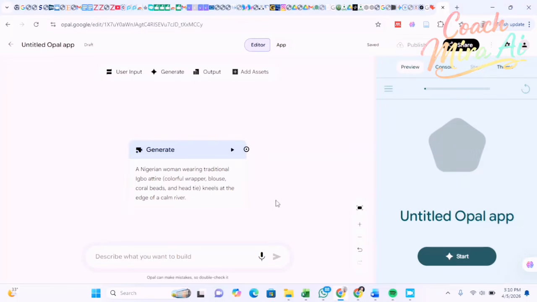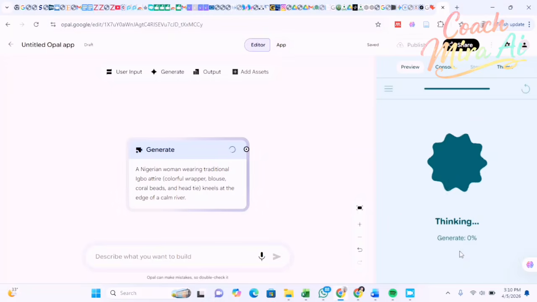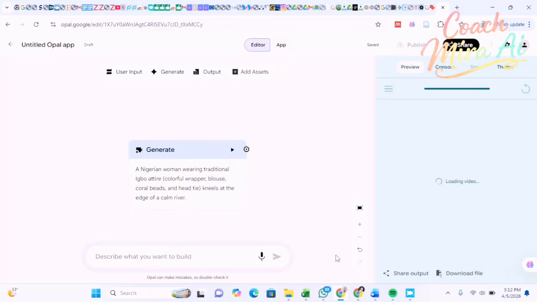Now once you are done pasting your prompts and you click on this preview, it's going to bring you to this interface. It's going to display something like this. So what you have to do is to click on start, and it will automatically start generating your video for you. As you can see, it is very fast. It's generating the video. As you can see, the video is almost ready. It's loading, so you're going to wait until it's done loading. And the best part, it is very, very fast.